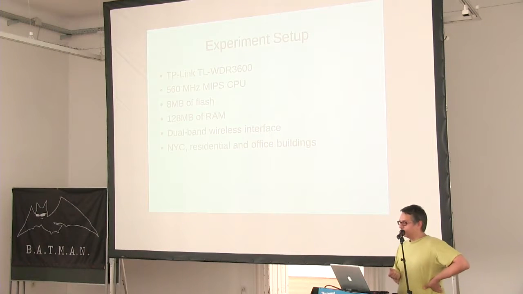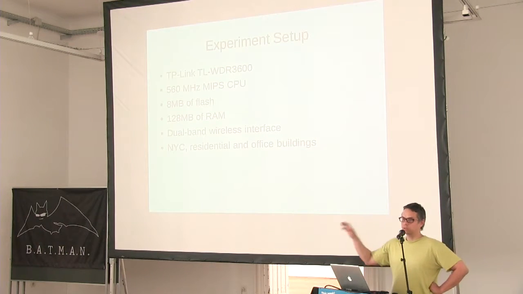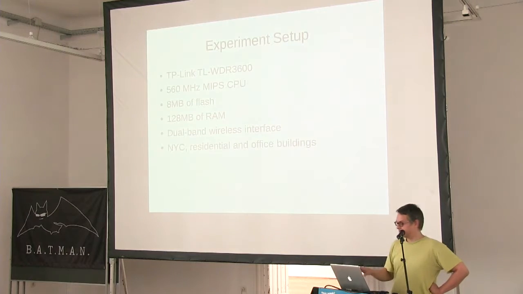Experiment setup, there's nothing too fancy about it. My colleague had a TP-Link WDR 3600, and this has a CPU and a little bit of flash and a little bit of RAM and 2.4 and 5 gigahertz Wi-Fi interfaces. And he did his experiments in New York City, and he had a setup at home and a setup at a university.